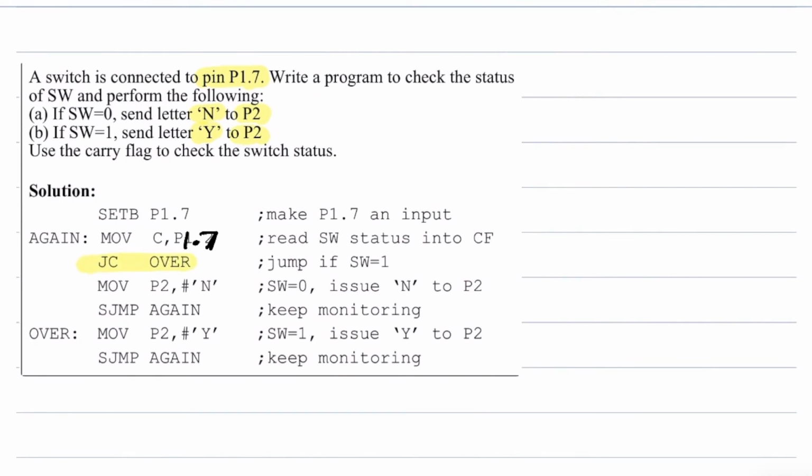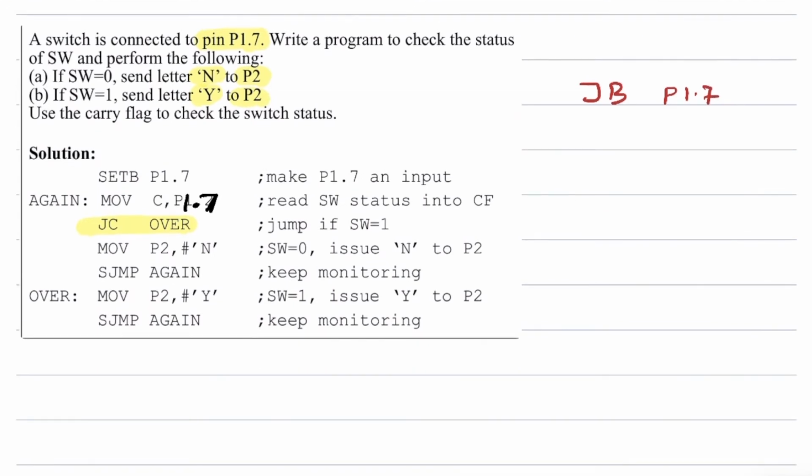So instead of writing JB and the pin P1.7, we will take the content of P1.7, move that value to the carry bit, and check the content of carry.